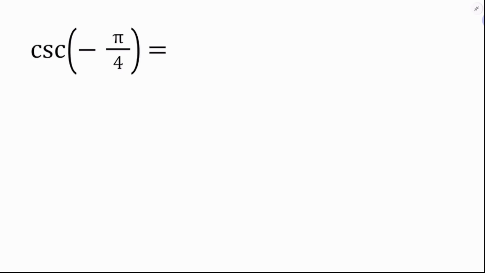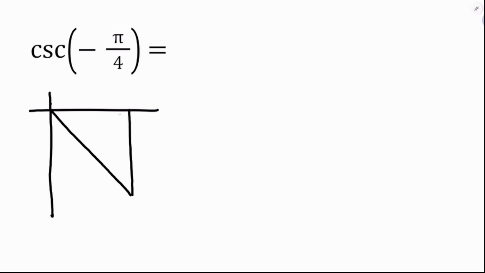Okay. Cosecant of negative pi over 4. Honestly, I want you to be to the point where with negative pi over 4, you can just say, oh, okay, instead of going forward, I'm going backwards. It's 45 degrees. I've got this. I don't need to add 2 pi to get a coterminal angle. I really hope you're close to that point. And if not, at least to where you could believe me when I say, okay, I'm just going to go down by pi over 4 instead of up because I'm going negatively. Okay, this is a 45, 45, 90 triangle. My hypotenuse is 1. The legs are both root 2 over 2.